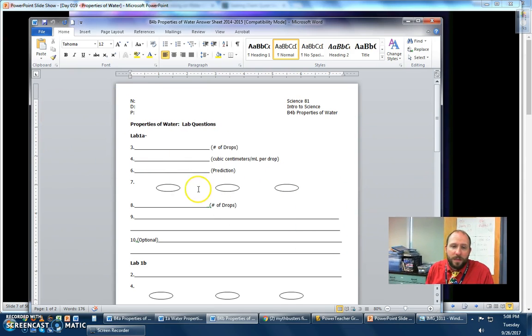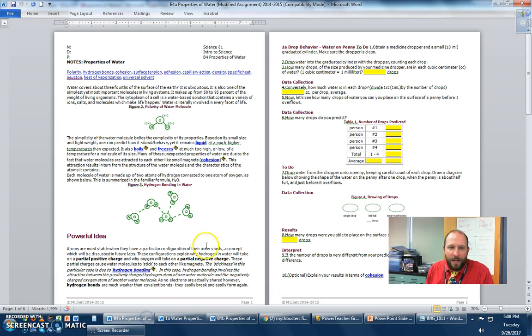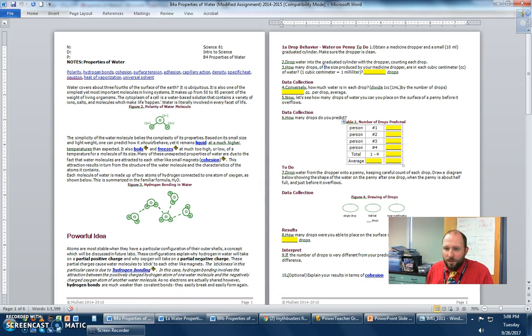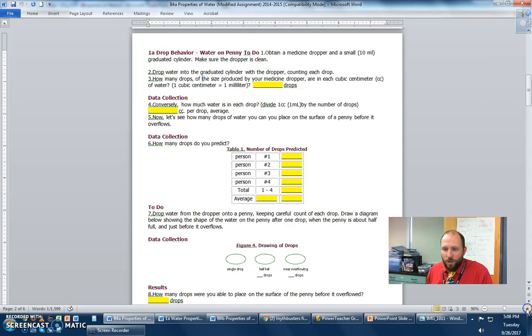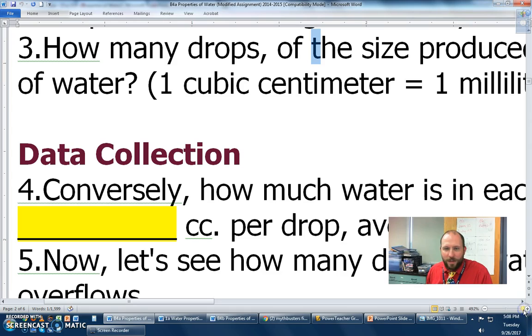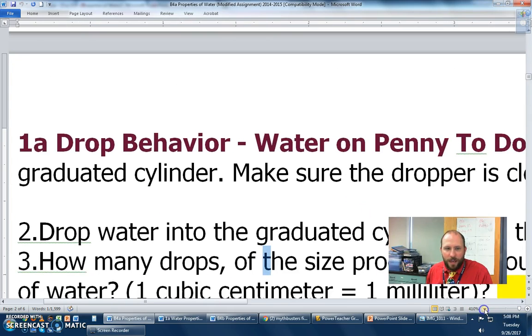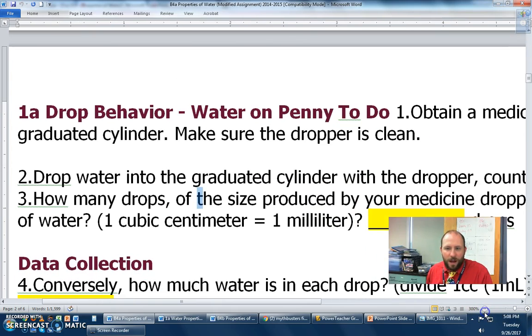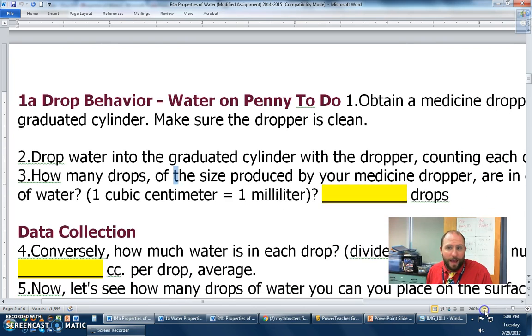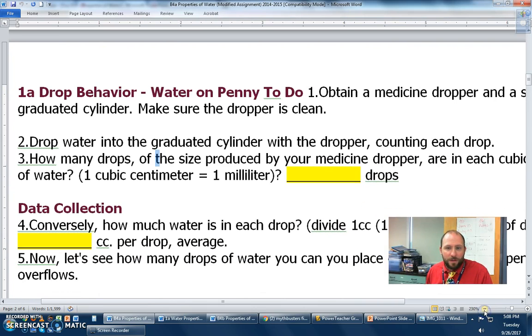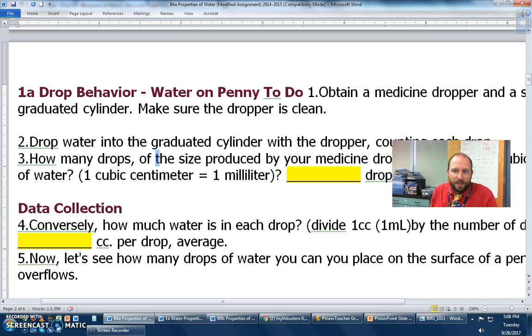Big thing to note here with these drawings and these answers, they don't start with number 1, and you notice there's even a missing number 2 and a missing number 5. That's due to the fact that in the lab, the actual steps of the lab do end up getting numbered, and only the numbered steps that have questions are the ones that you're going to answer. So if you look here on the beginning of this lab sheet, please do not write on this, but the guest teacher has copies of this.